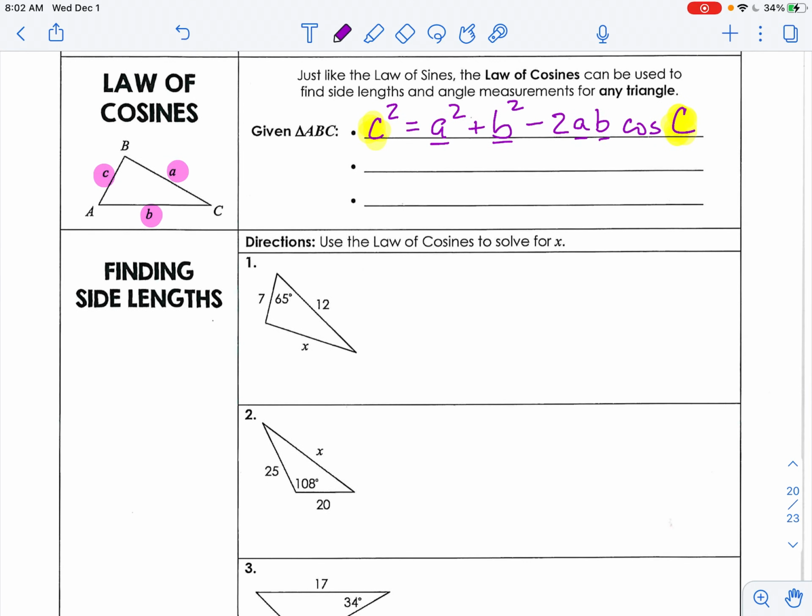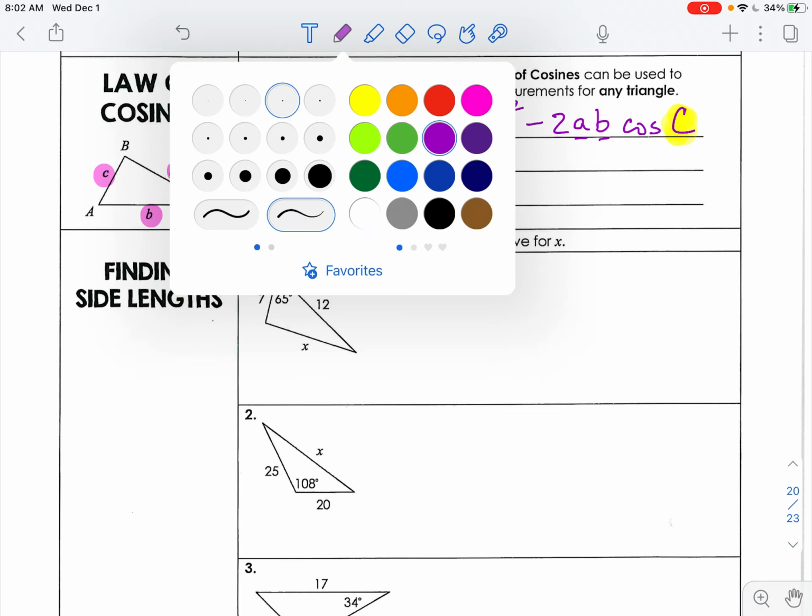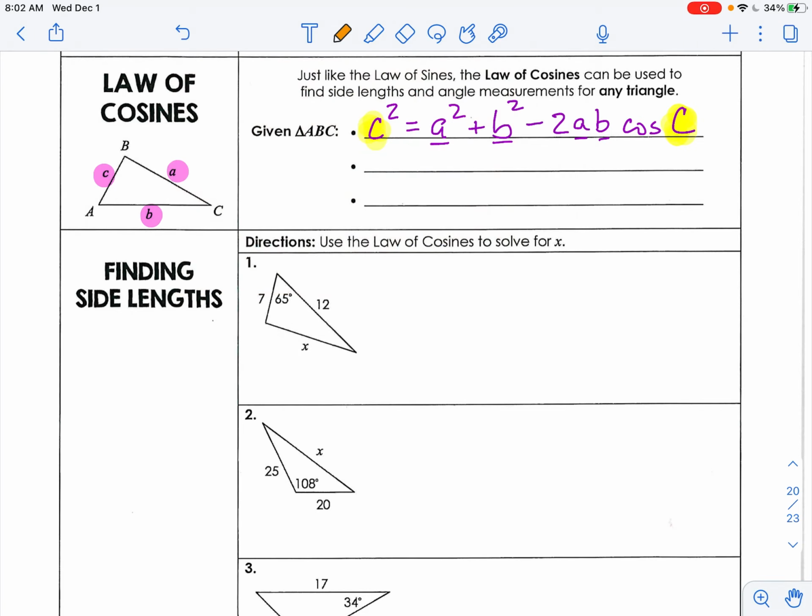Okay, so this is a scenario where I can't do law of sines, because I have a 65 degree angle, but I don't know the opposite side. That's what's critical, right? So I have two sides. Can I do Pythagorean theorem on that? The answer is no, because I do not have a right triangle. Remember, all that other stuff we did is right triangle based. Okay, so I have to use law of cosines. Now, here's the key for this. This angle here is going to go at the end, and the side that I'm missing, the opposite one, is going to go there. These two are interchangeable. If you want to call them a's and b's, you can.